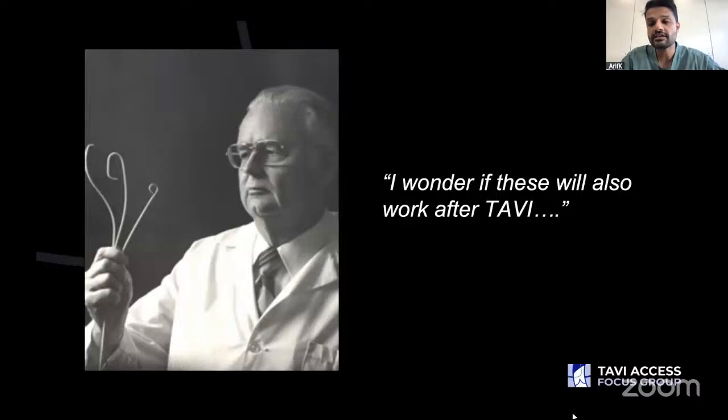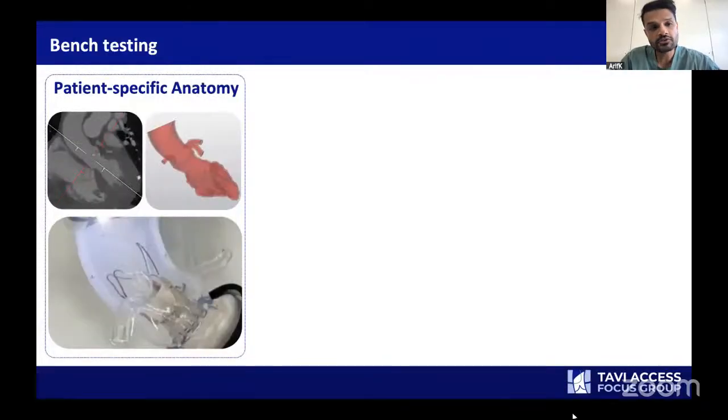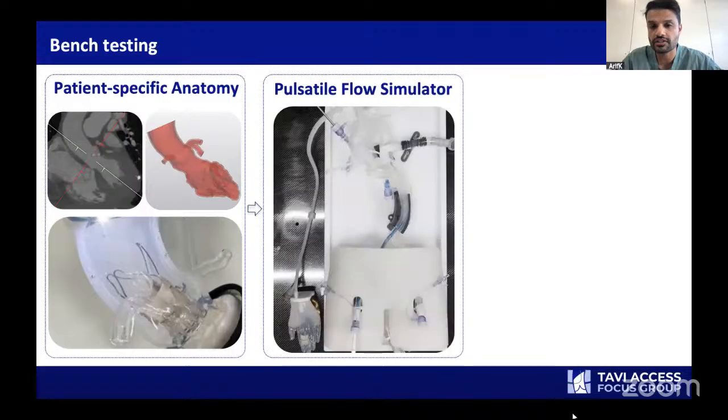We are still trying to use the same catheters and the same techniques that were taught to us about 50 years ago, when we were doing all of this with nothing inside of the aorta. And now we're putting layers upon layers of stent frames, valves, and leaflets, and we still have to try to cannulate. So we took a different approach. In bench testing, we take real CT scans of patients, create these digital models, and then 3D print a one-to-one life-size anatomical model, which replicates the in vivo sizing, but also we've worked with the materials to replicate the feel of doing these procedures.